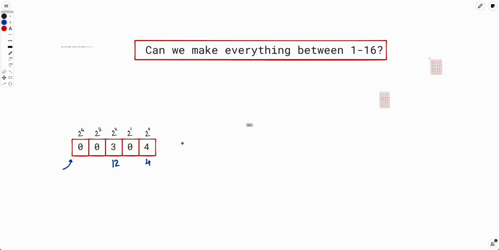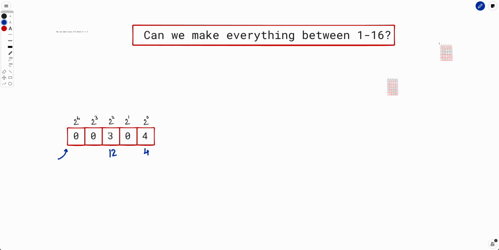So in general, let's say we have this array, we have 2 to power 2 left, and we have 4 to power 0 left. And if you think, 4 into 3 is 12, 1 into 4 is 4, so we have in total 16 sum, or 16 is the maximum sum you can form from the remaining elements. So can you make everything between 1 and 16 from these numbers? The answer is no. Why? Okay, so the thing is you may be able to make everything between 1 and 16. That is something we don't want to solve.